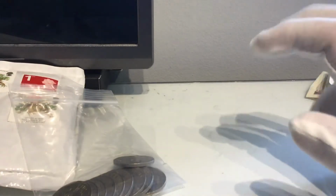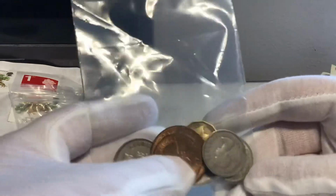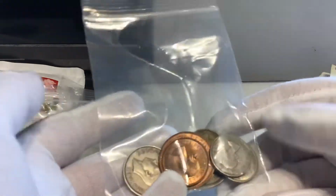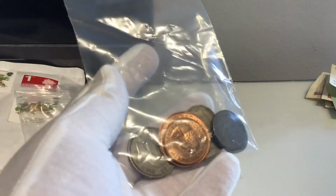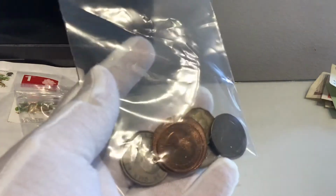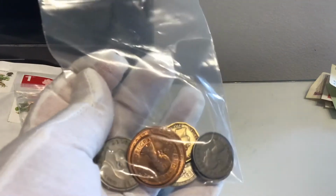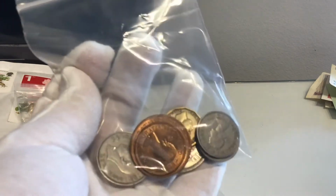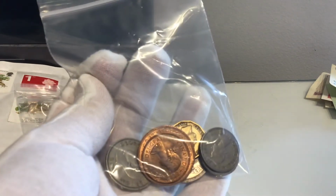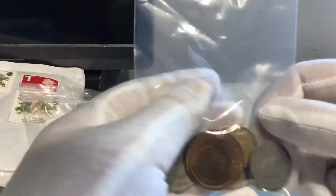We actually have our white gloves on for the first time today, because as I can see on closer inspection, some of these coins, especially in the first packet, seem to be in really nice condition. So, a general point of information: before decimalisation, the pound was 240 pence. Decimalisation reduced this to factors of 10, bringing it down to 100, and that's where we have been since the 1970s. So we're going to get started on this first bag here.